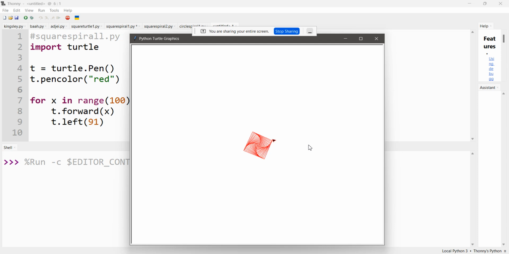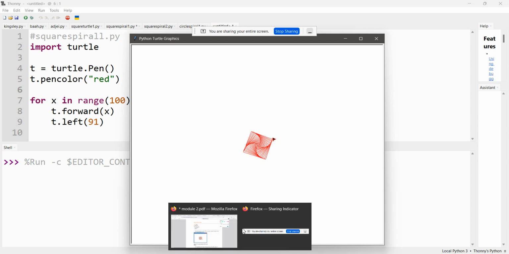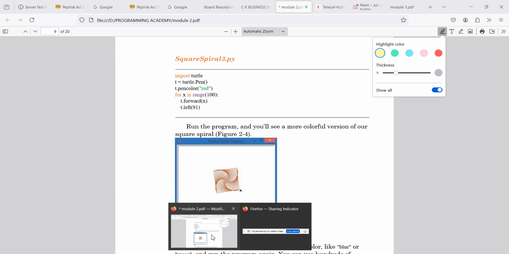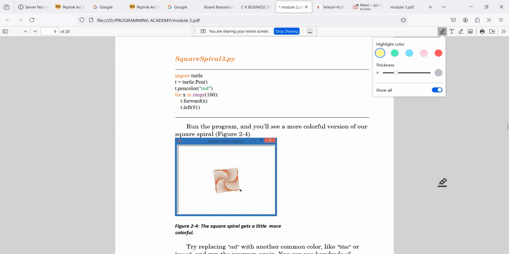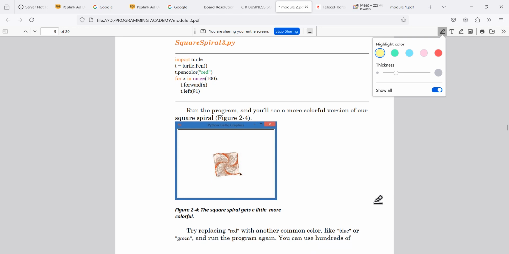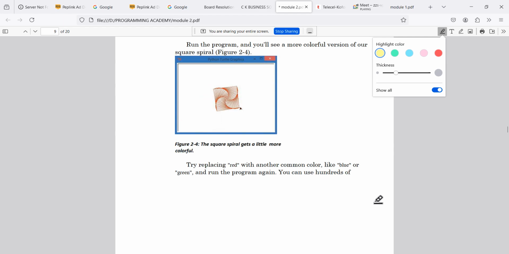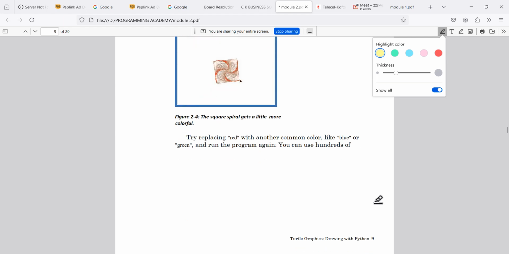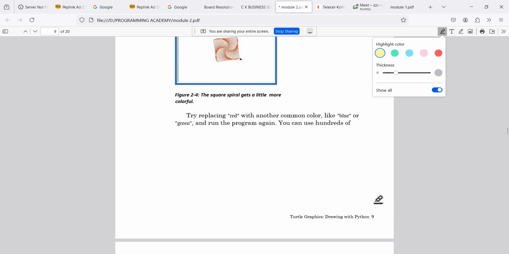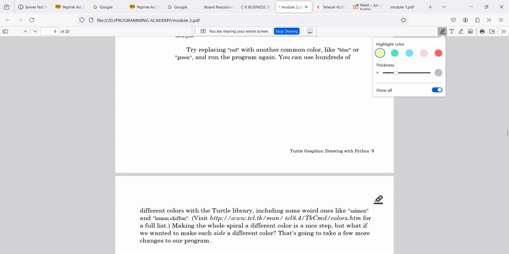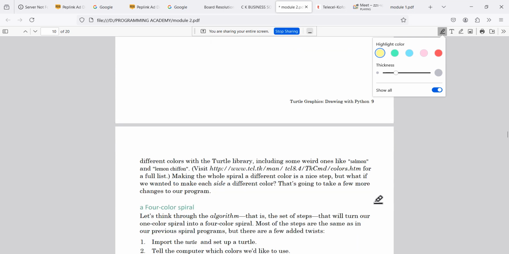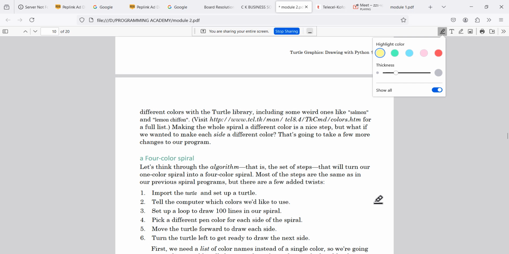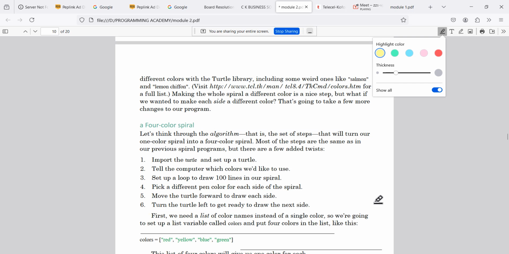Okay, so this is how you can change your pen color, and then you'll be able to get the output. So from here, you see that we've changed our color, and then we use a different color to draw, which is red. So you can change it to blue, you can change it to green, any color that you wish to change to, you can change it to that color. Okay, so try your hands on them.